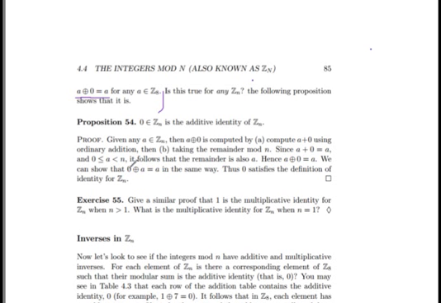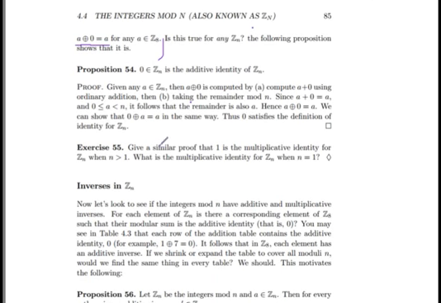Now you may wonder why. You'll see why later. The general definition of identity means that you have to be able to operate on the right and on the left and receive the same number that you started with. And you can give a similar proof that 1 is the multiplicative identity. So it turns out that the additive and multiplicative identities of the integers are also additive and multiplicative identities for the integers mod n. Now notice also that no matter what n is, as long as n is bigger than 1, 0 and 1 are always in Zn.